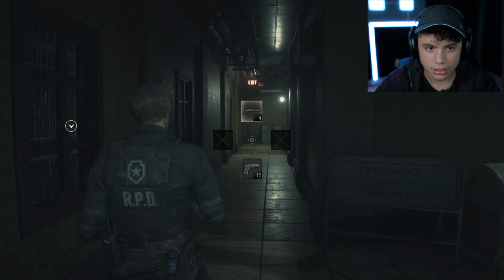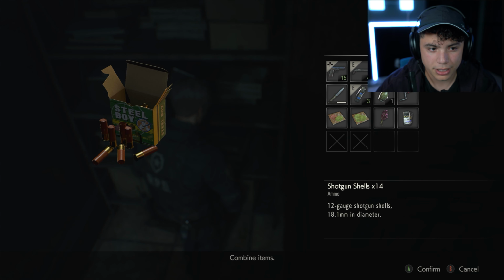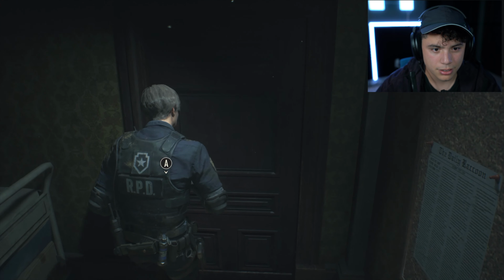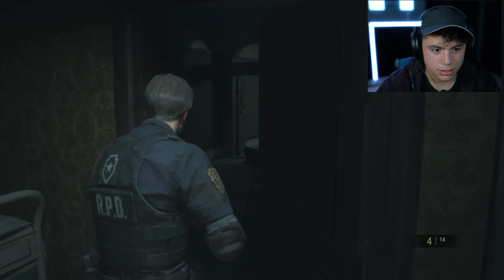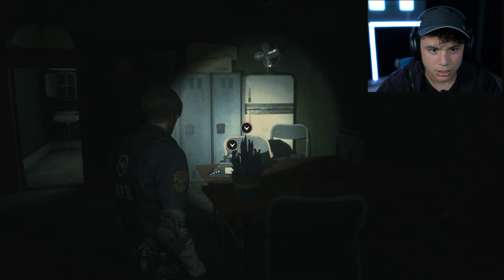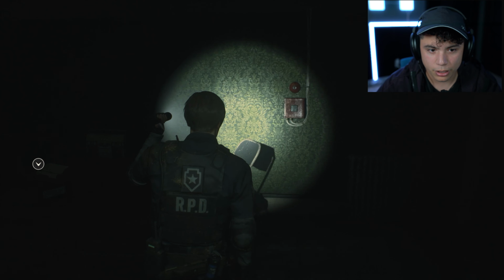Okay. Shotgun ammo, love it. Thank you. That's not a good sign though, usually. Okay, combine the blue herb. Switch on the lights. Wow, it's an actual break room.